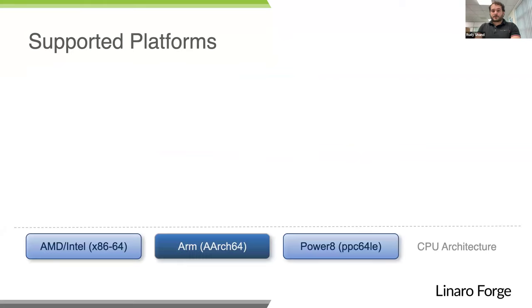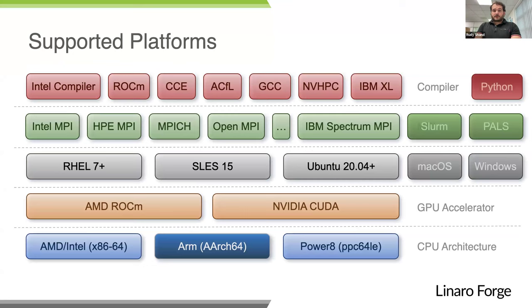In terms of supported platforms, our tool is cross-platform. So we support Intel x86-64 as well as ARM, and on top of that, ROCm AMD GPUs as well as NVIDIA CUDA GPUs. So as Perlmutter is using AMD CPUs as well as NVIDIA GPUs, it should just support that, as well as a whole range of operating systems and MPIs and compilers on top of that, as well as a range of languages such as C, C++, and Fortran, as well as Python as well. So examples should just work and be cross-platform if you're using them on other systems as well.